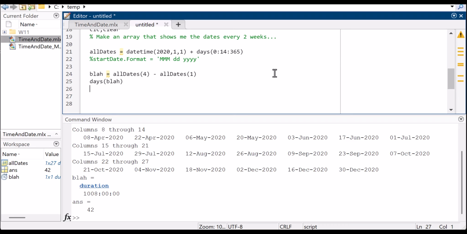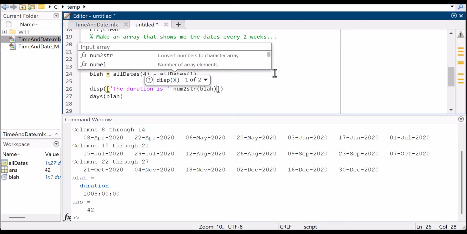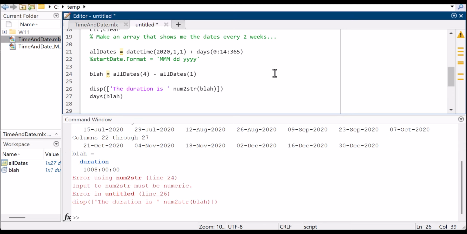Just kind of an FYI, if you try to display these, weird things can happen. You can do all the math that you want. You can do greater than, less than, is this date greater than that date, is this time greater than that time. But if you try to do things like the duration is, and then num to string, it's going to yell at you.